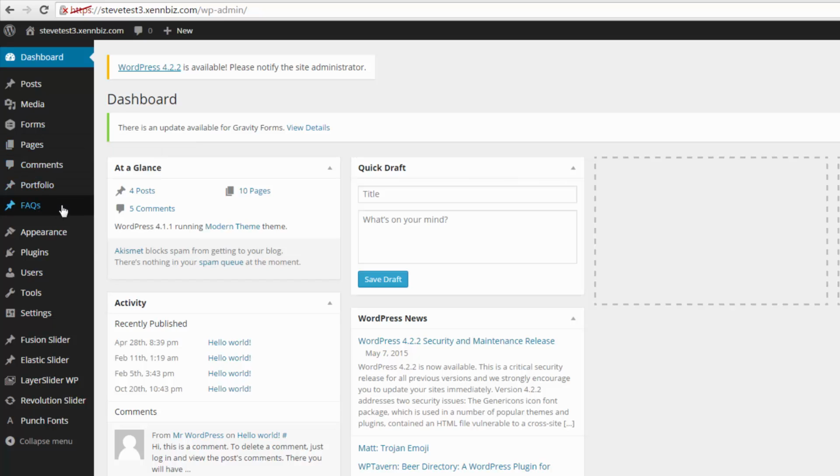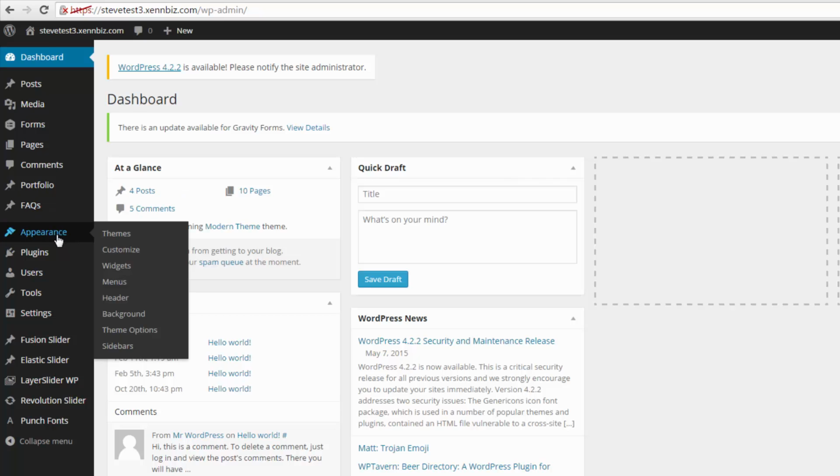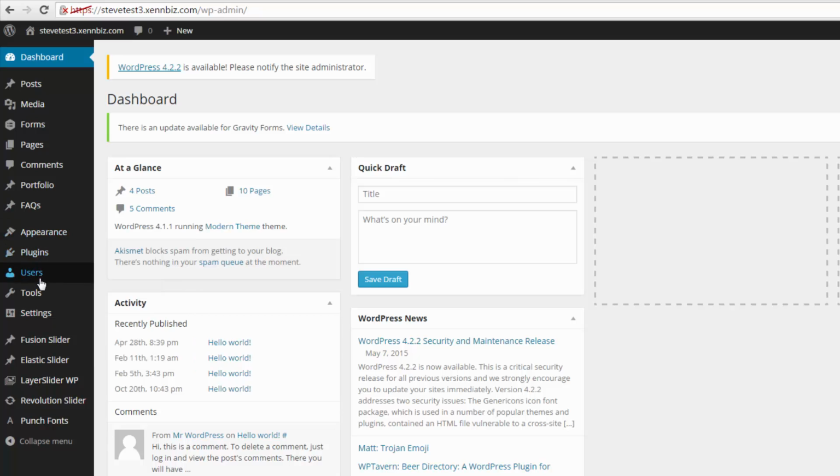There's a section for frequently asked questions, and many websites will have that. We'll be making quite a few adjustments under appearance. And you have all kinds of other tools here. You have several different sliders to pick from. Layer slider is the type of slider that was on the website that we were just looking at. So there's a lot of really cool, fun, powerful tools that you'll be able to use here. One of the great things about WordPress is that there's almost an unlimited number of websites and tutorial videos on YouTube and other places that you can go to find instruction on the different features available to you here.